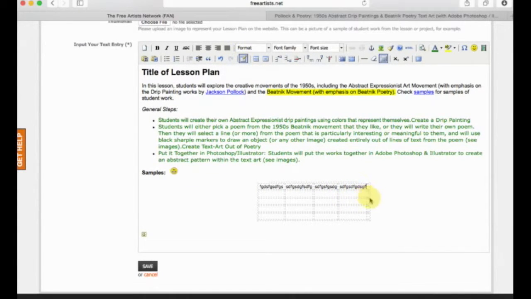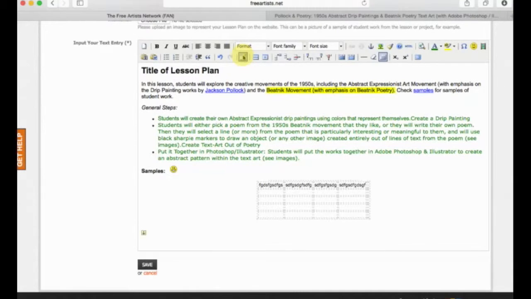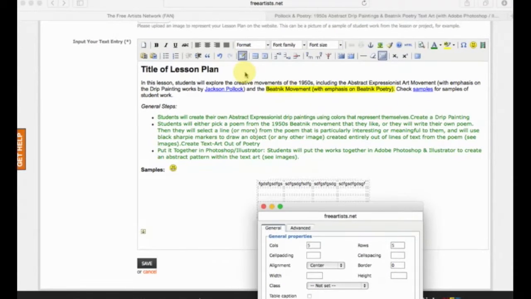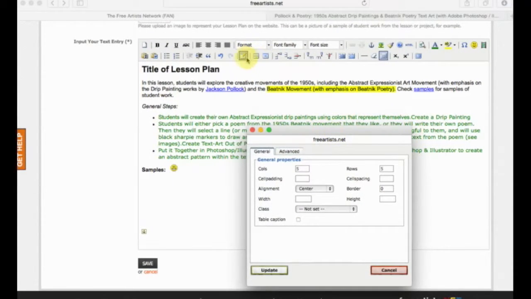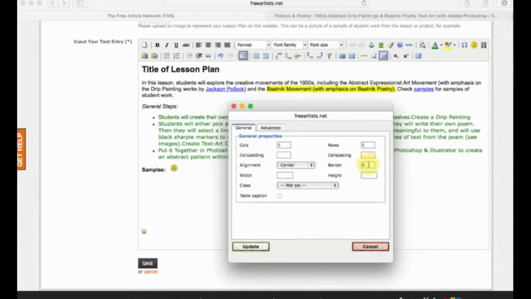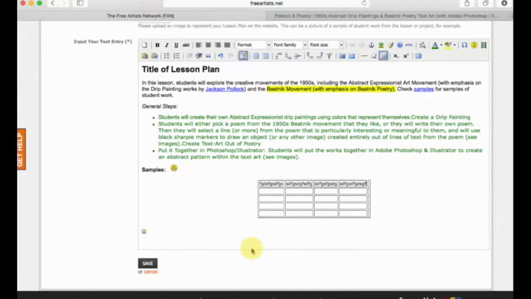If you want to make changes to this, you should be able to do that by clicking on the same table button right over here, and then I can change it. Like, whoops, I made a mistake. I do want the border, and update it. Then if I update it, it should work. Well, yeah, there you go. So now it works. Now I have a border.